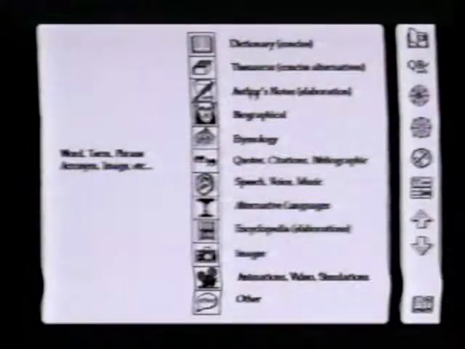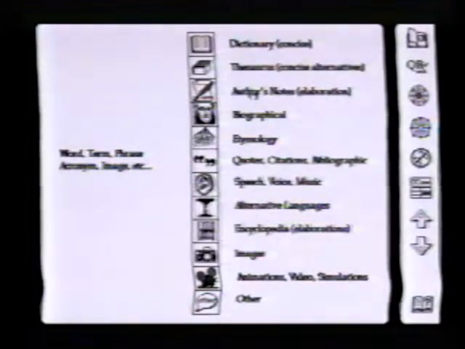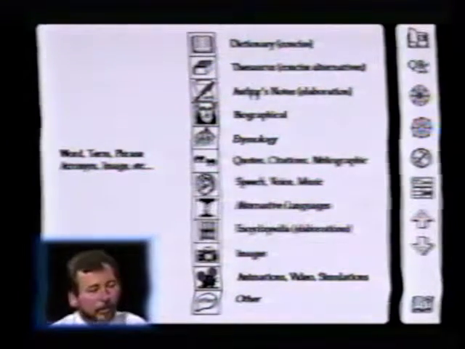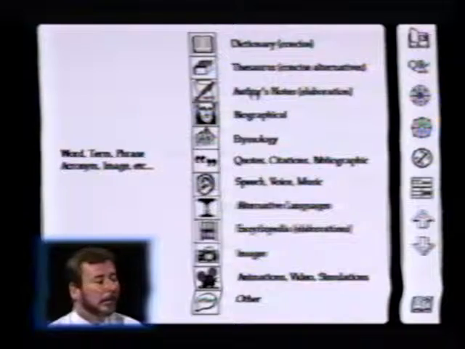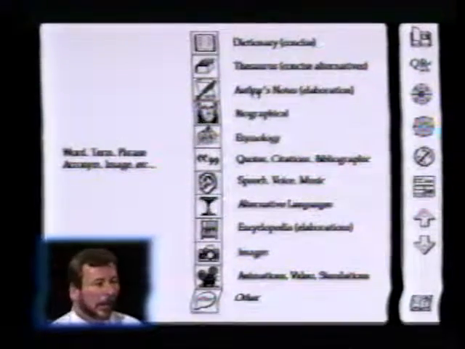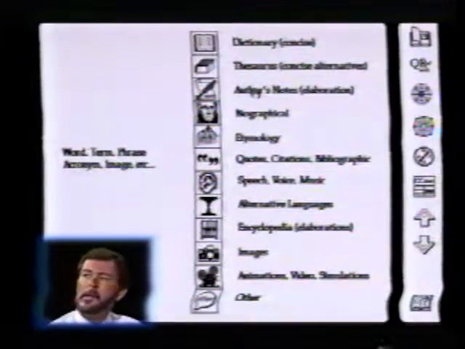We started by identifying a series of different categories of reference support. A dictionary, to use today's language, which would mean something concise and quick. Well, I think I remember that. I just need a real quick hit to kind of refresh and remind me. A thesaurus, author's notes, something where an author would like to elaborate on what they meant.